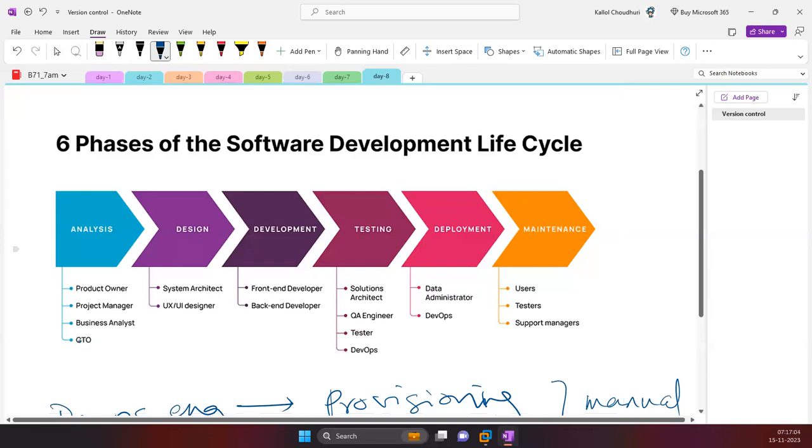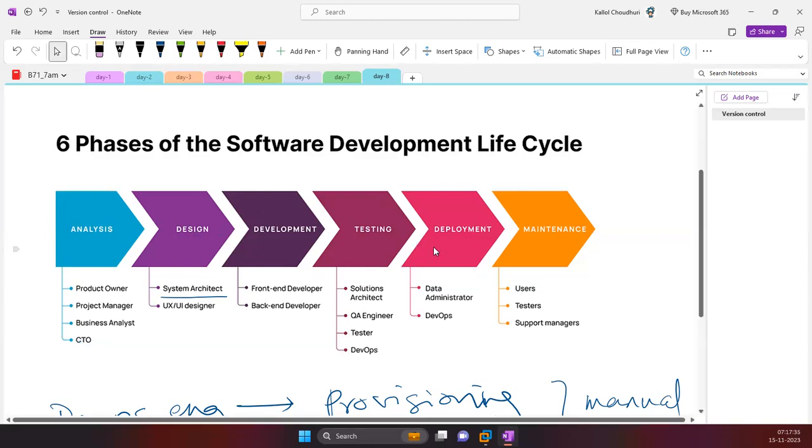This is just an example name that is being used in real time. So this is a role actually. The system architect that you are seeing here, this is a role. In real time, the same person might be doing multiple roles in the company. The product owner can also be working as a project manager, but the roles are different. The project manager might be working as a business analyst. It depends where you are placed and stuff like that.